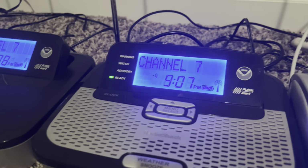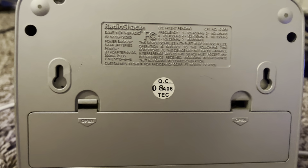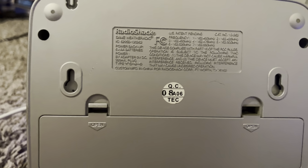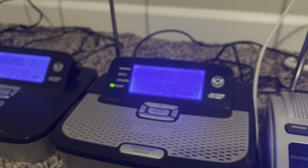And to tell if it's a reliable 262, here's one way to tell. This is the easiest way. Go on the back, it'll have a sticker. If it'll focus. There we go. It says A06, made in 2006. So that means it's a reliable version. You would think the newer it is, the more reliable it is. No, the older it is, the more reliable it is. It's a really nice radio.